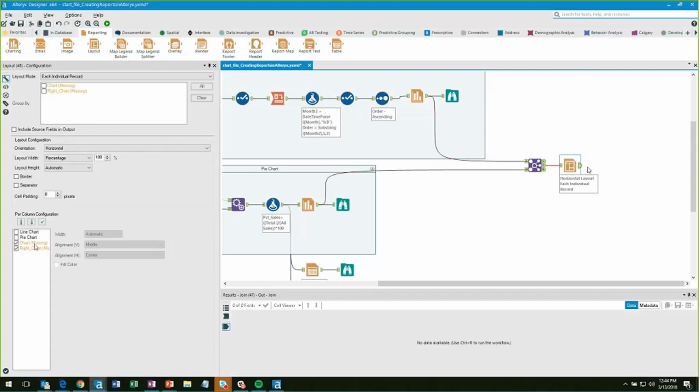So when I click on here, you see those 2 are missing because I just renamed it. So we can just go ahead and uncheck that. I want my line chart to the left. I want my pie chart to the right. If I wanted to flip this around, I simply just bump the pie chart up. The pie chart will now appear on the left, and the line chart will appear on the right.